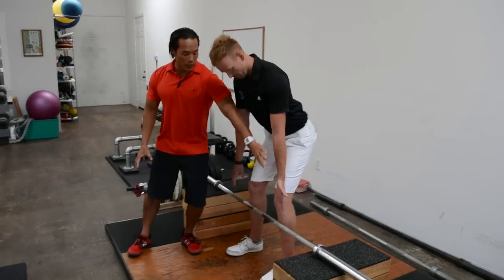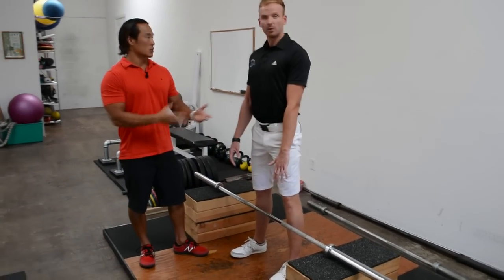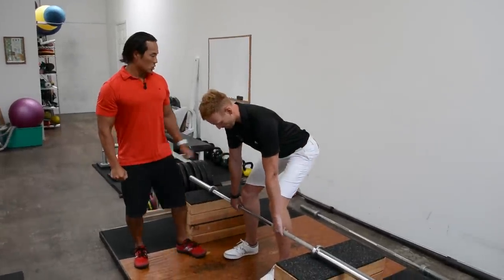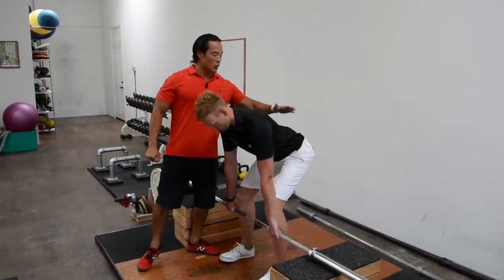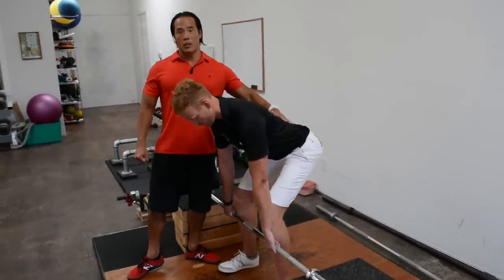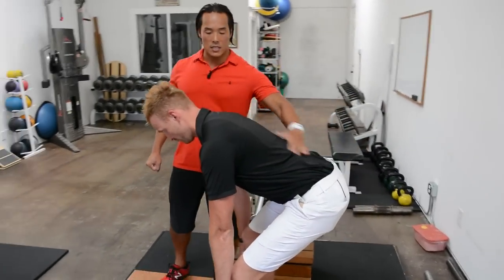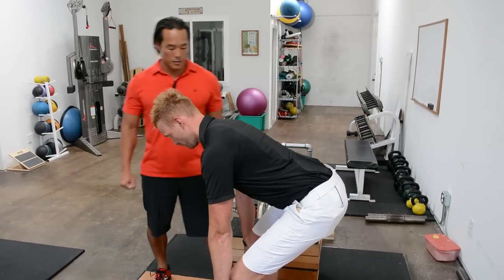And right now, we're just going to go with a regular grip. So nice, he's using an alternating grip, which you're used to, but we're going to use a regular symmetrical grip. So from here, what we're going to do is I'm going to cue him that with this, I want him to actually have an S posture. That's a safe position to lift any sort of load, and you can see he's got a good posture alignment. So go ahead and just stand up.